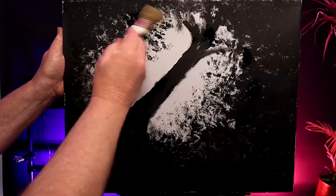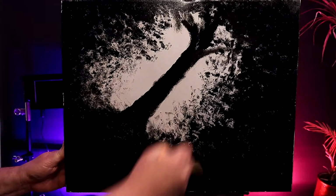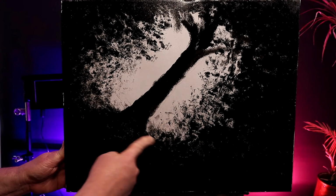Notice how I scrub the liquid clear into the canvas. Make sure you apply this very thinly and evenly. I finish off with a few long strokes. Check your canvas. There should be barely any on the end of your fingertip.